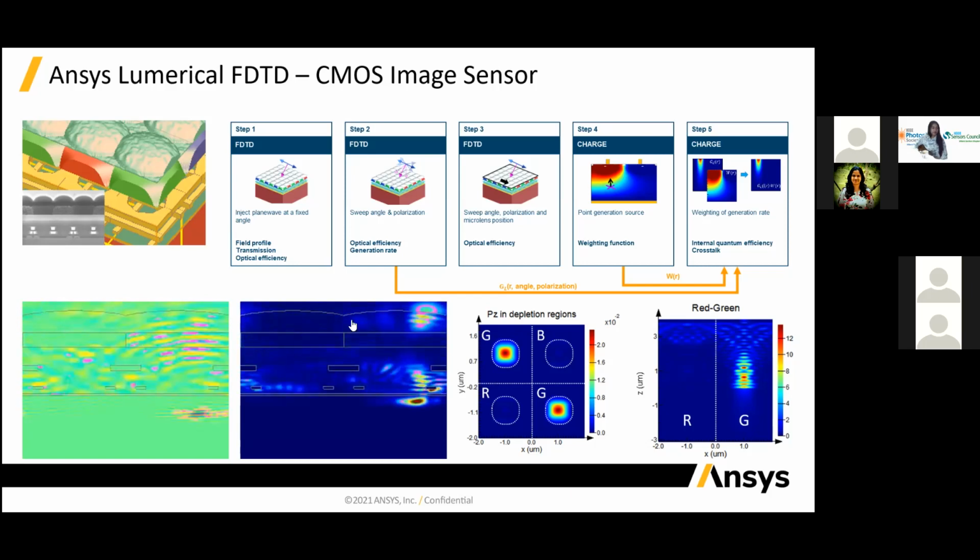You can see that these are the CMOS optimizations that most of our users would like to do. They want to make sure that the light goes to the right filter and doesn't go between green and red, which is not desired; it should go through just the particular filters it needs to. Those are the important aspects of the simulation that can make sure that your design is going to be correct.